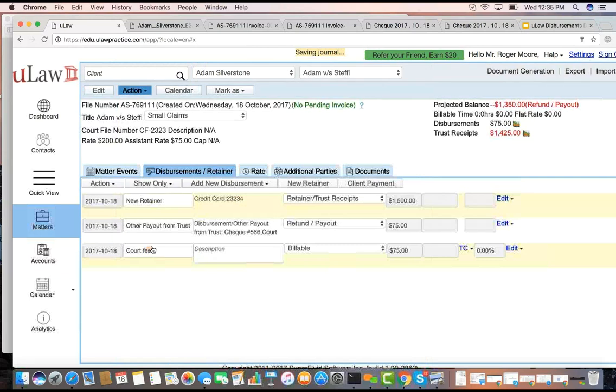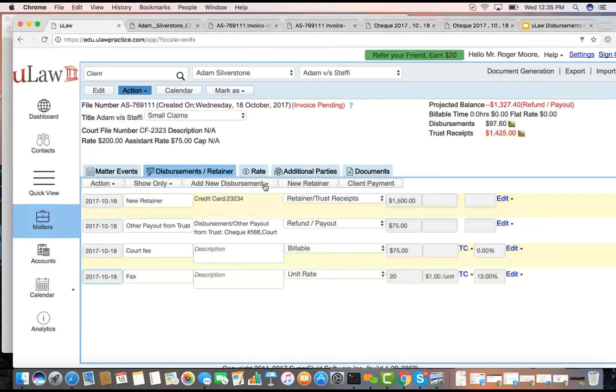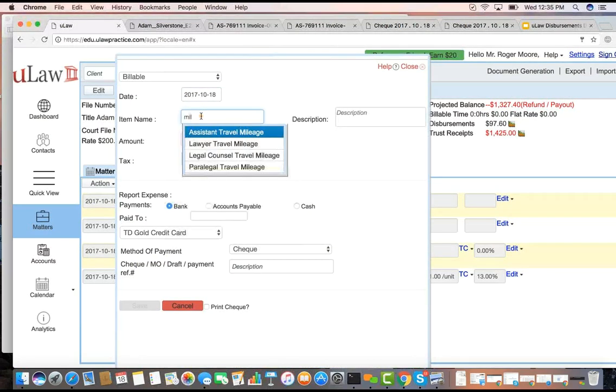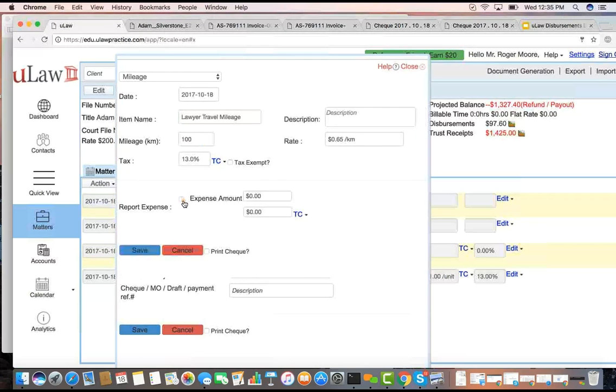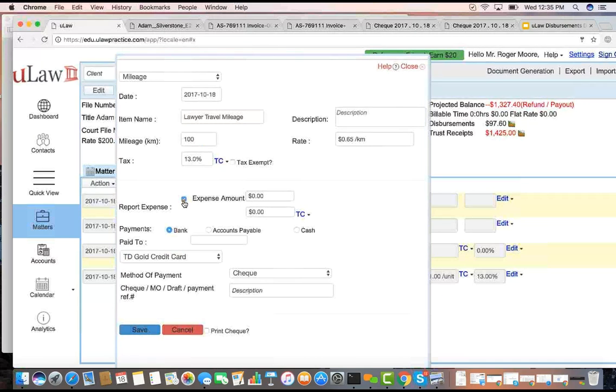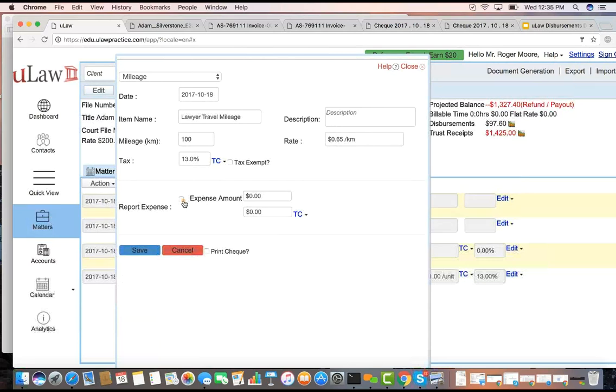Let's look at mileage as an example. Let's say the court was actually in Kingston, and you're in Ottawa, and you have to travel 200 kilometers. You could say, paid from general, and you can say mileage. Now, mileages have different rates. If it's an assistant travel mileage, a lawyer travel mileage, paralegal travel mileage, each rate can be different. So you can just say that, and this one is, say, 65 cents a kilometer. That's what you negotiated with him. And you traveled 50 kilometers one way. That means 100 kilometers. You have to put HST on top of it. Again, you can uncheck expense. The reason we have expenses there is because, let's say there was a gas expense, you can report that here. But it's not mandatory. If you did not have any expense, you just drove and came back, and you report gas expense separately, you don't have to do anything here. You can just hit the save button.